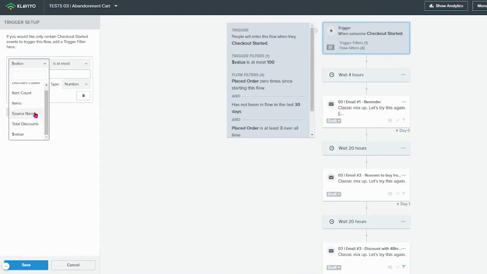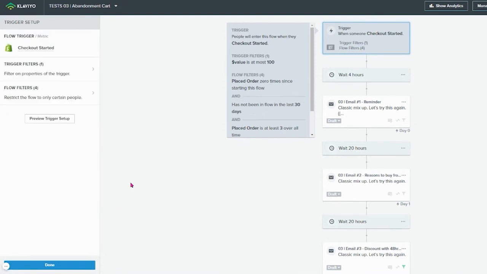The source name, if they arrive by web, by email, that kind of sources. Total discounts is the specific amount of a discount, if they used any, and the value of the abandoned cart. You take into consideration the specific value or a range of values of this specific event, the abandoned cart. And again, a trigger filter talks about only this specific event and only needs to be met once for the subscriber to enter this flow.